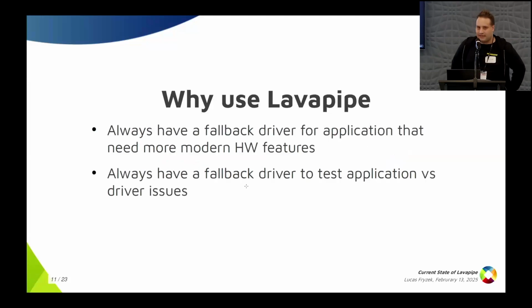For a fallback, if you have an application that doesn't have super high graphics requirements, especially for CAD tooling and things like that. If you need features and the device you're targeting doesn't have those features, you can use Lavapipe as a fallback so that end users can continue to run your application.